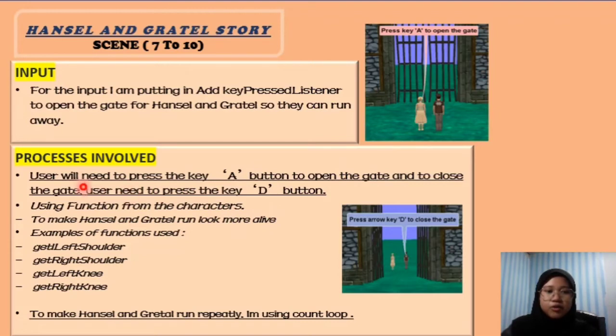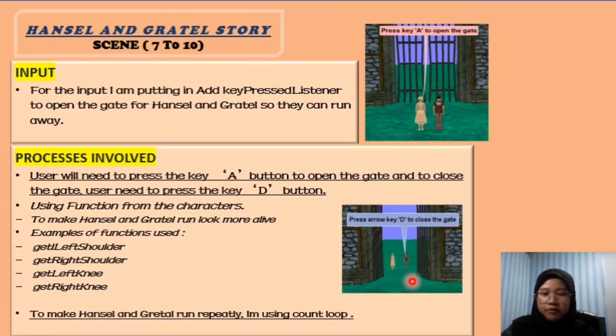The user will get a prompt from this character, which is Gretel. She says press key A to open the gate. So when the user presses the key A button on the keyboard, these two gates will open like this. And then after that, these two characters will run out through the gate.